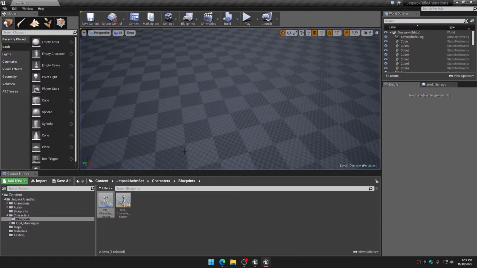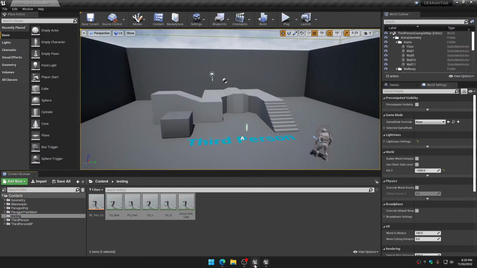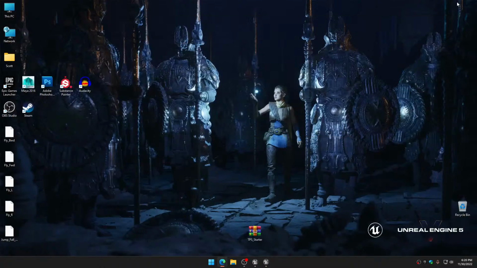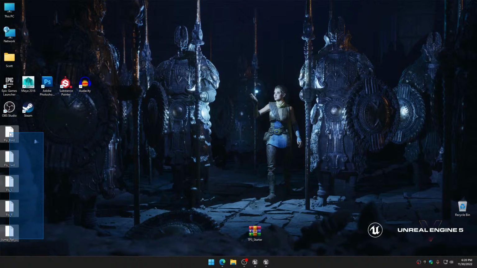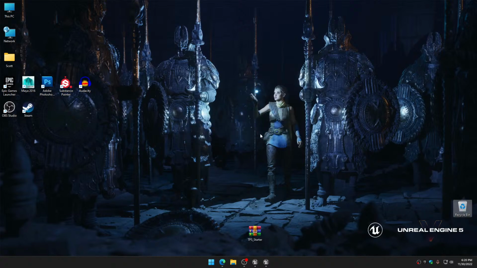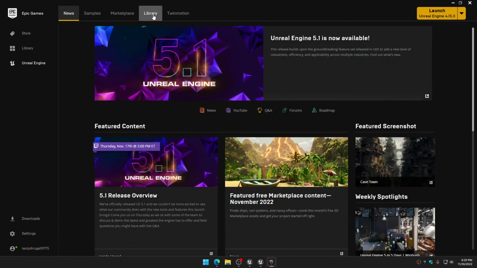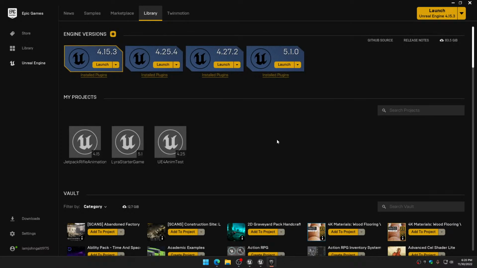Okay. All right, so that's one route, right? That could be done using Paragon animations and modifying those. So another experiment that I would like to conduct is those Lyra animations, right? Those Lyra animations are for the new mannequin, but I don't remember if in any of these experimentations I tried to take those animations and put them on the old mannequin. I don't know if I did that or not. So that is exactly what we're going to try right now.